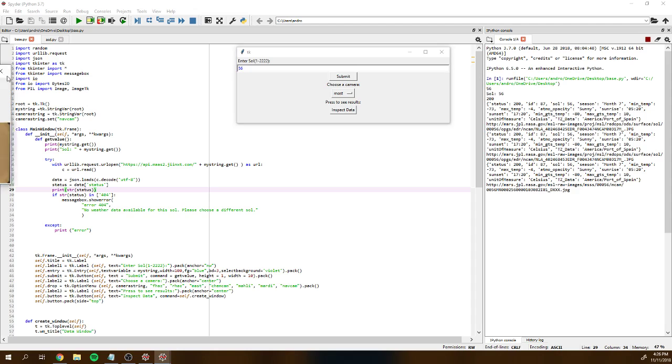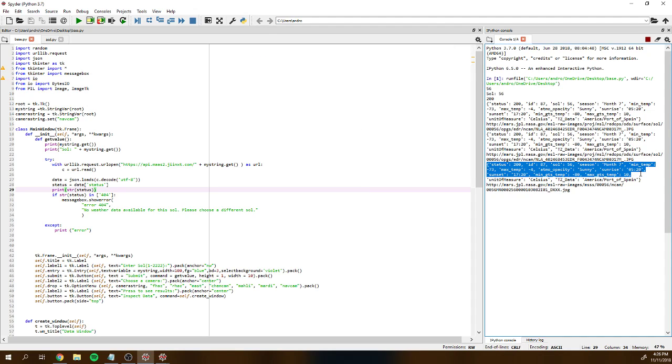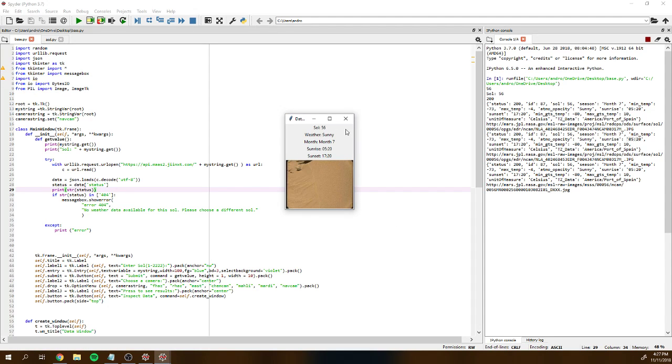Now, the mast camera is actually pretty interesting because it is the only color camera, but it is quite small. We can also see that the relevant weather data from day to day hasn't changed. This is the current output: sunrise 5:20, and last time it was also sunrise 5:20. So the weather data is persistent across the same day, even though the pictures are different.